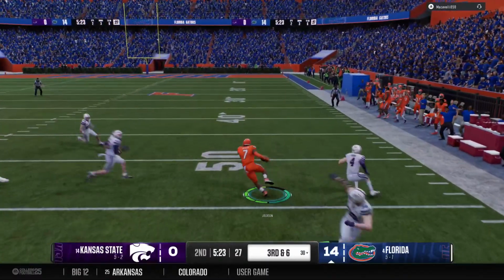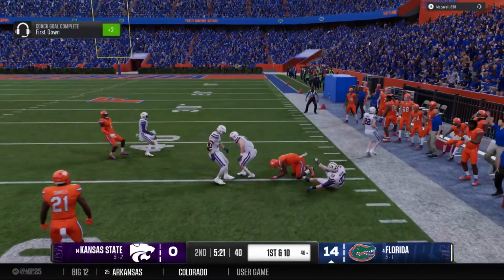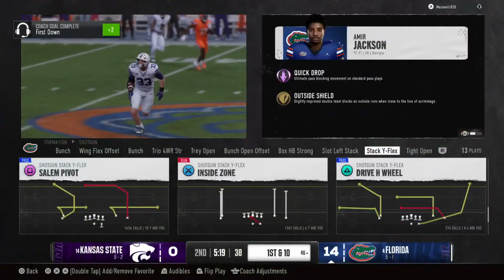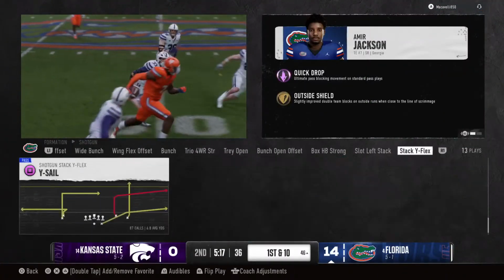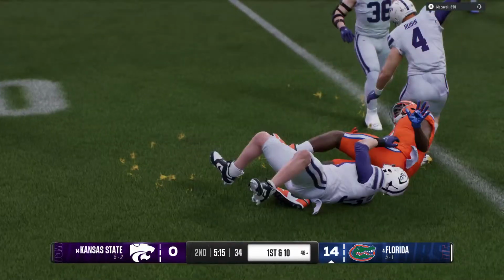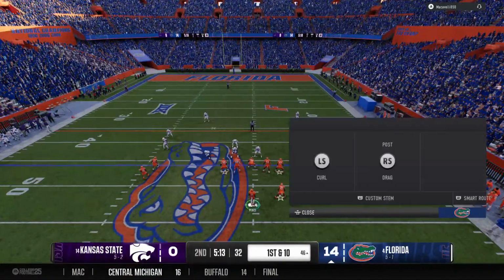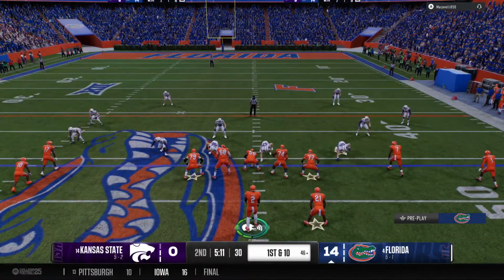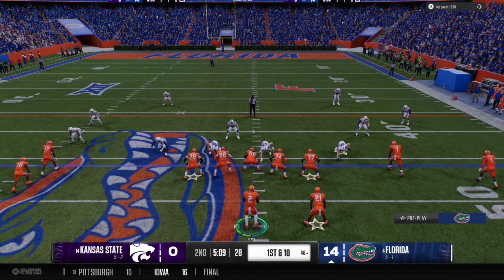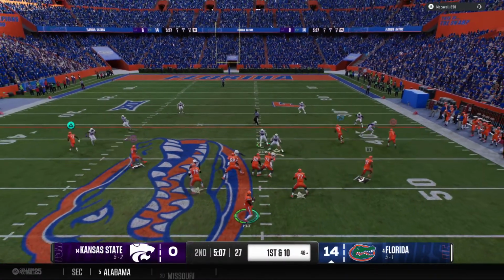Short throw complete to the tight end. They bring him down, but an explosive play by this offense. Big game. That's a great feeling when your quarterback can make a throw that keeps the drive alive. Not as good as a touchdown, but it's a lot better than having to trot over to the sideline waiting for your turn to get another chance.